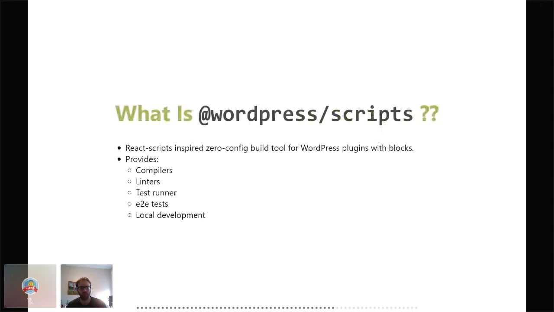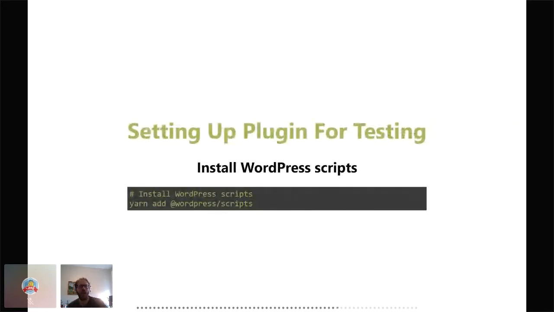So WordPress scripts I've referred to as this React scripts inspired zero config build tool. It's got a compiler for all your modern JavaScript stuff. It's got a linter for WordPress coding standards. It has the test runner, it has the end-to-end test suites. It's got some of the local development stuff. Good stuff. So it's setting up a plugin for testing.